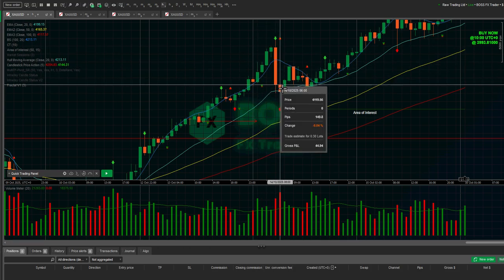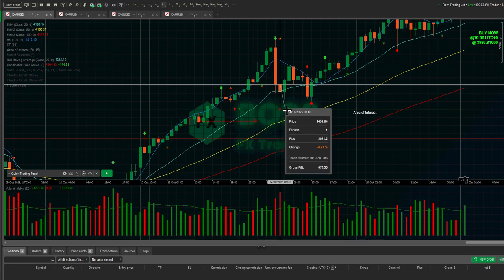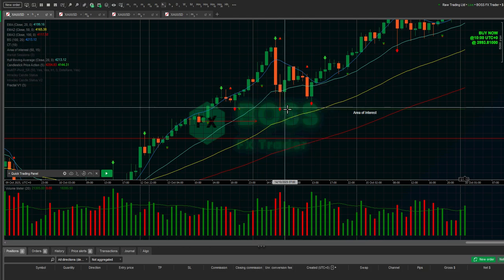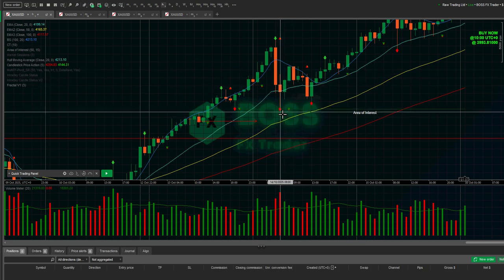And if you sell here, you have the opportunity as well to get the 800 over this if you're trading like 0.30 lots. And then look at that, there's a fractal and there's a signal again. Okay, another opportunity to buy, after this move or correction.